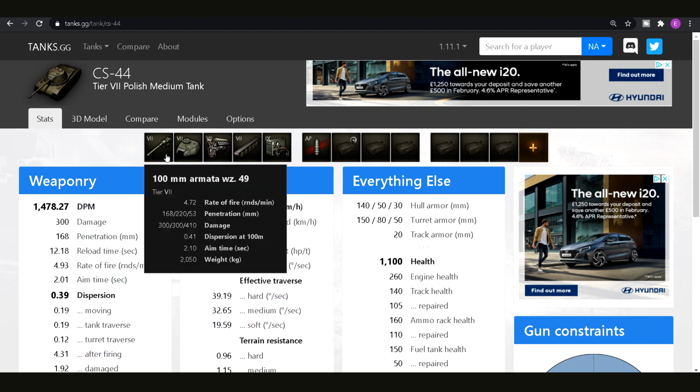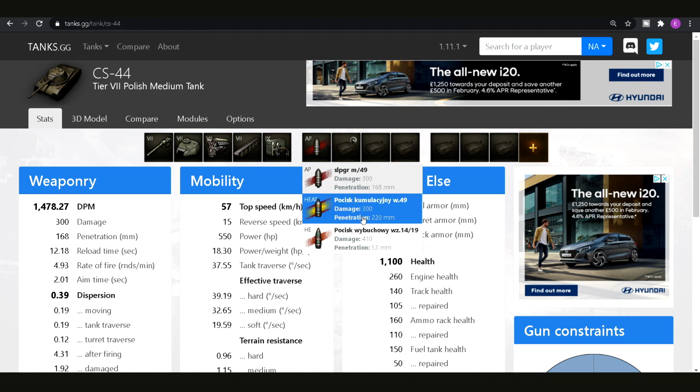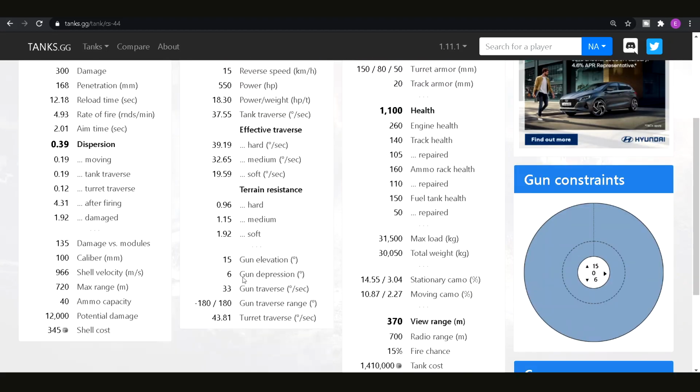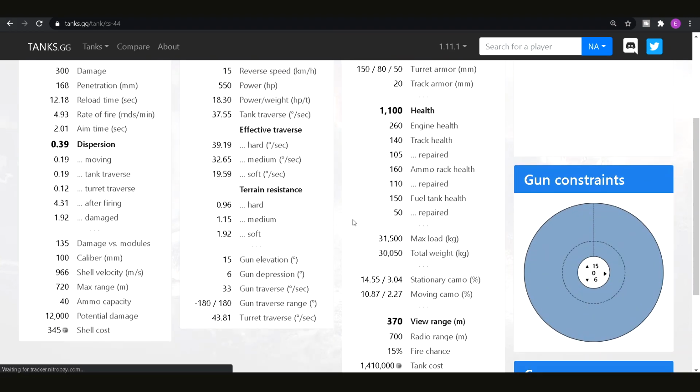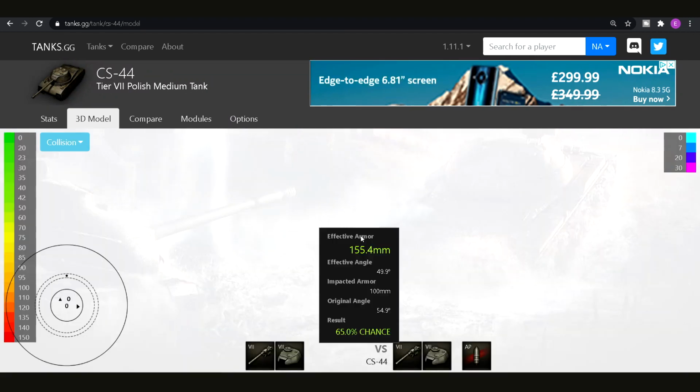So it's really up to you whether you want to use the 300 damage gun. You do get good penetration with heat, 220mm, so you'll be able to go through tier 9s fairly reliably with that. And you can use your mobility really well, 57 kilometers an hour forward. This one gets less gun depression, which means that you aren't going to be as good on a ridgeline, only 6 degrees, which is actually really annoying in terms of using it as kind of a glass medium.